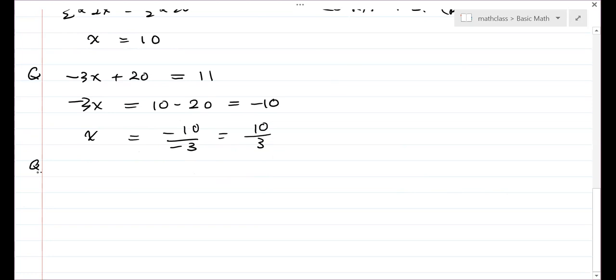Okay. So let's do, you have a question? Why is it 10 minus 20? It should be 11 minus 20. It equals 9. Sorry, I copied the wrong number. You're right. This is a mistake, right? This is a negative 9. Okay, so negative 9 over negative 3 equals 3. Okay, sorry for that. So this is an integer.